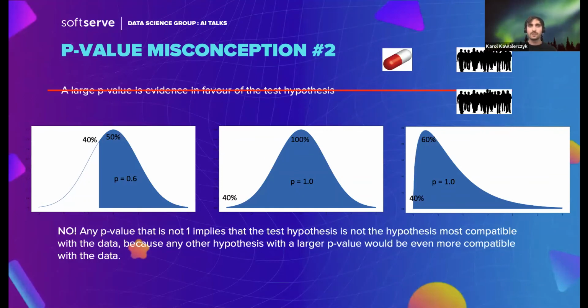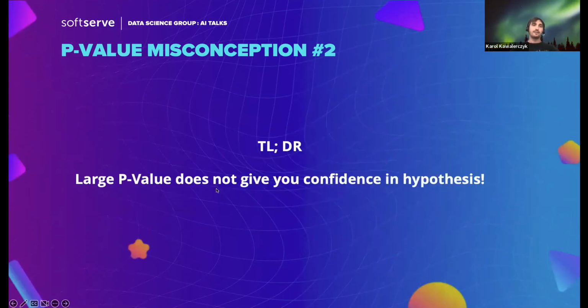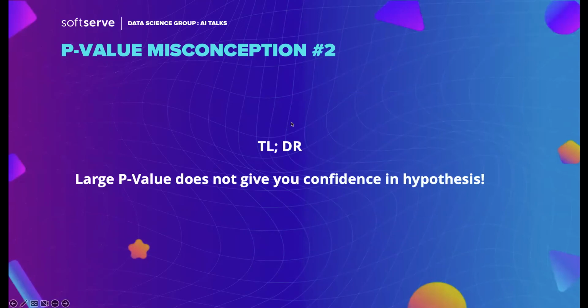So here comes your domain knowledge, and you need to support yourself with your domain knowledge and business knowledge to make decisions. You can just reject the hypothesis, that's all. And the takeaway lesson from this misconception would be: a large p-value does not give confidence in a hypothesis. That's all you have to remember. Why is that? We went a little bit deeper into that, and you can ponder it a lot longer, but this is the clue from it. That's all you need to remember.